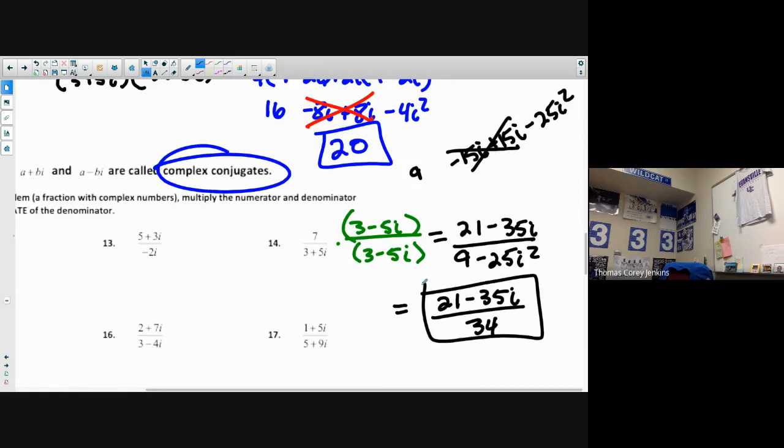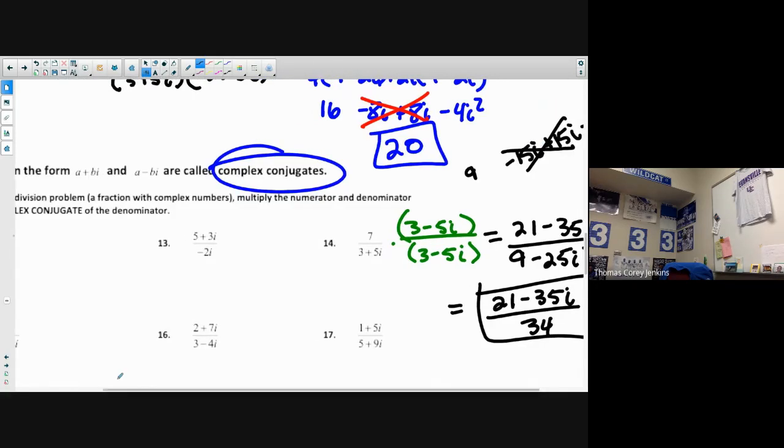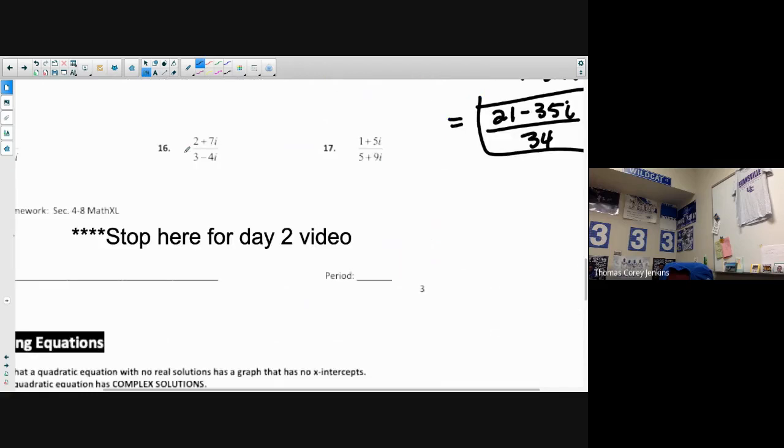Okay, and if you go back to our graphing example, right, this ends up being just like the distance formula. Okay, if we plotted that, that'd be on our complex plane. Either one of these, that'd be 3, 5, right, and its distance would be 34. So that ends up being your denominator, right? That's a shortcut that ultimately you want to remember, or else you're going to have to do all this extra work every time. Okay, let me just do one more because I know that's a lot. I'll go just a little bit quicker. So let's do 16.